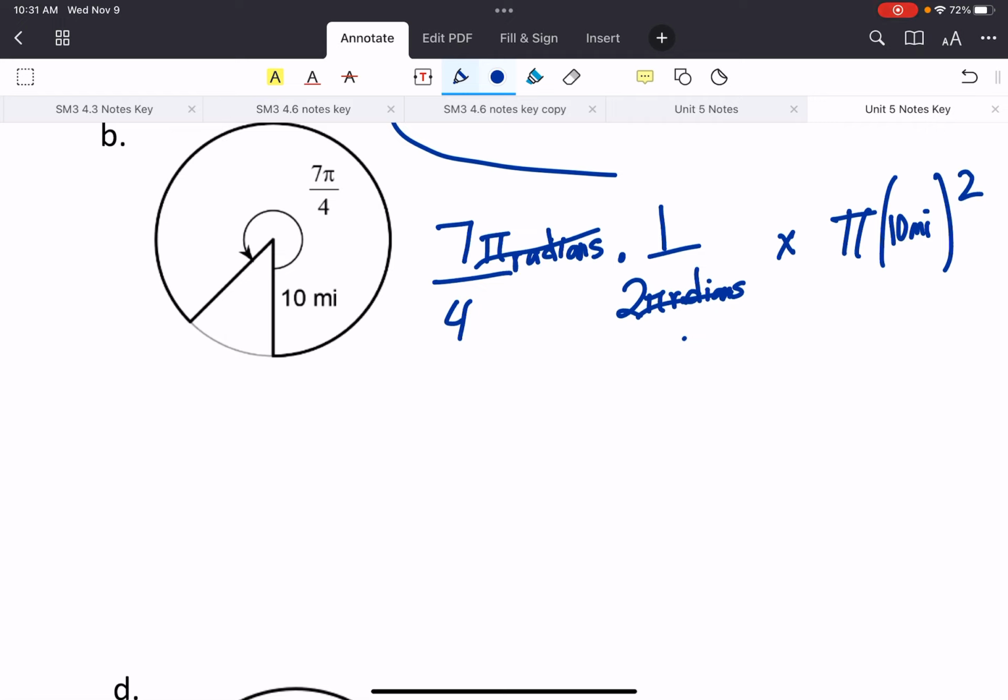You could cancel out your pi radians because there's one on top and one on bottom. Multiply straight across. Never mind, I got it. Because the total is 7 plus 4... so it's 2 pi radians, right? That's how much a circle is, right? Yes. So we're multiplying by 1 over the total, so instead of 360, right? Yes. 7 times 1, 4 times 2, times.